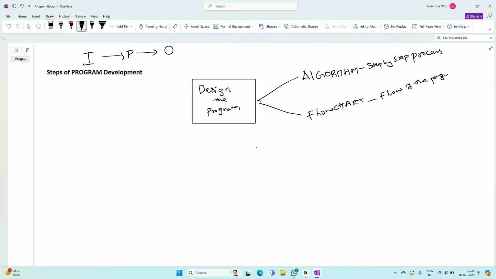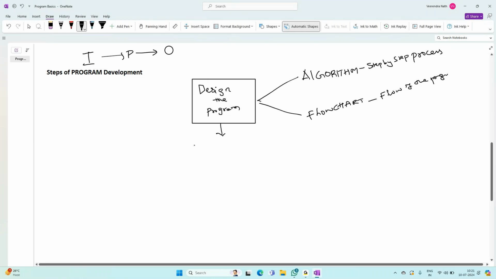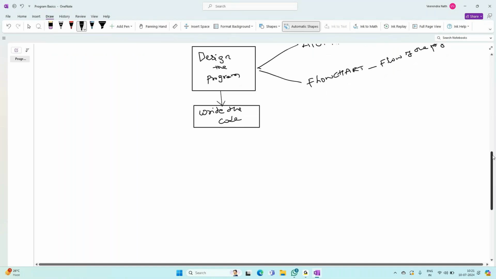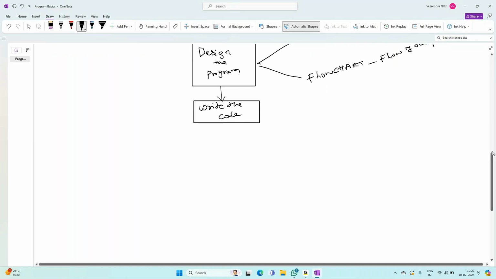Okay. So then the next step is going to be write the code. This is important, right? What is the next step? Write the code. You have to write the code. You have to start traveling, basically. Yes or no? So you start traveling. That is what writing the code is. Story is not over yet.